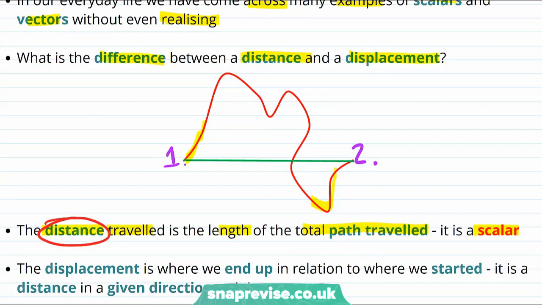So we've covered the word distance, but what about the word displacement? Well, when we talk about displacement, what we mean is where did we end up in relation to where we started? So the point here is that the displacement does not care about the path you took. The displacement is just a measure of the distance between your starting point and your finishing point. And we can see from the picture that the distance and the displacement are two very different things. And notice also that if we really wanted to tell someone where we ended up in relation to where we started, then we would need to tell them the direction.